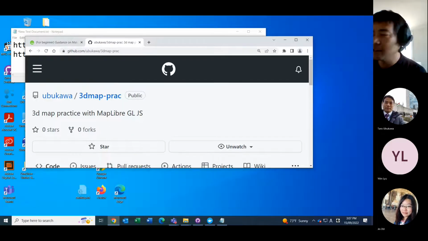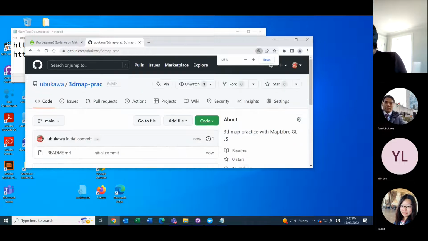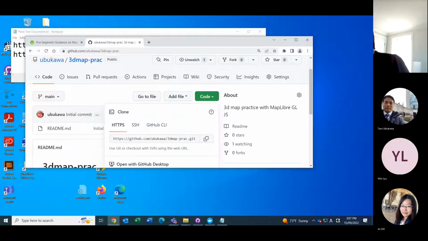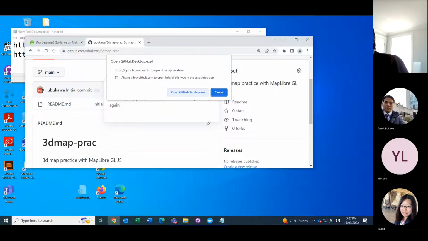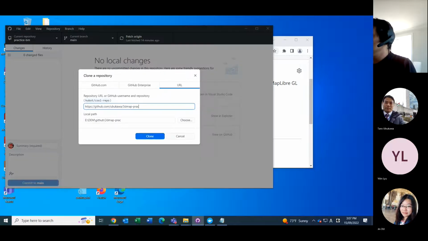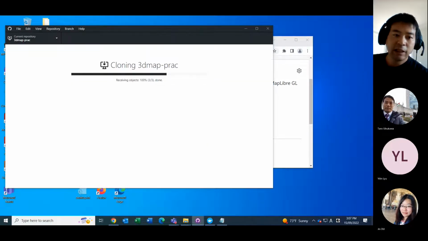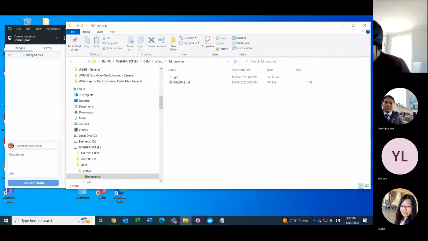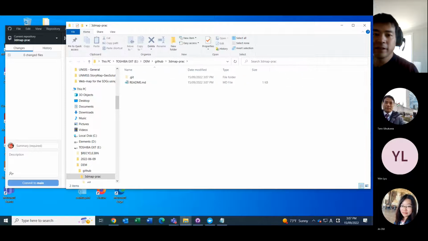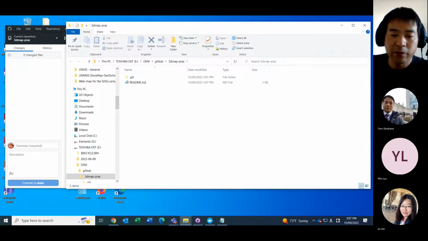Please let me know if you can create this repository, and it would be good to open it with GitHub Desktop, and then clone it on your computer, and let's see it shown in Explorer like this. Please let me know when you have come to this step. I will wait for a moment.